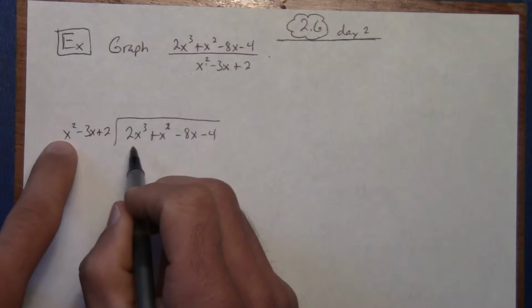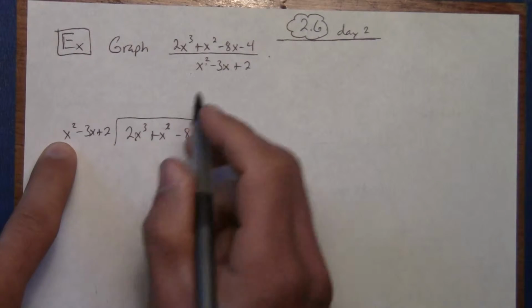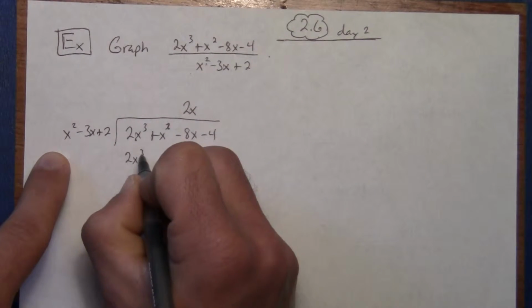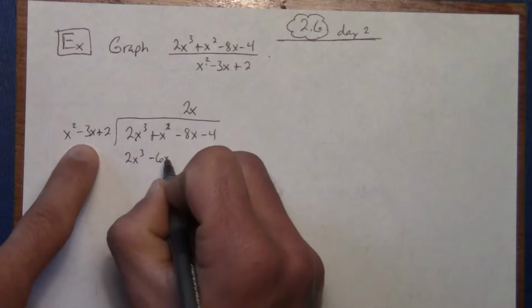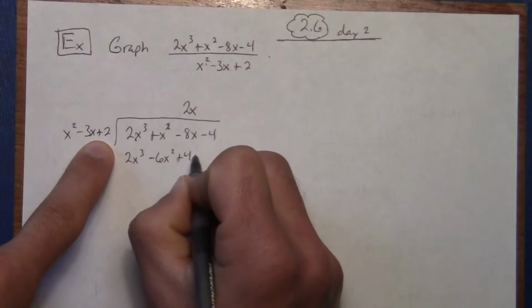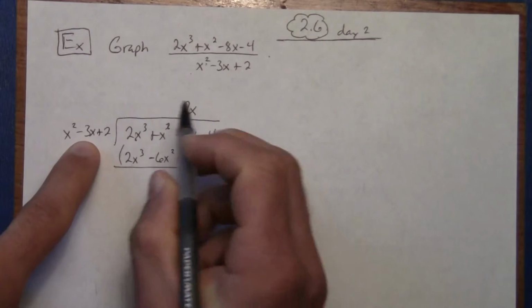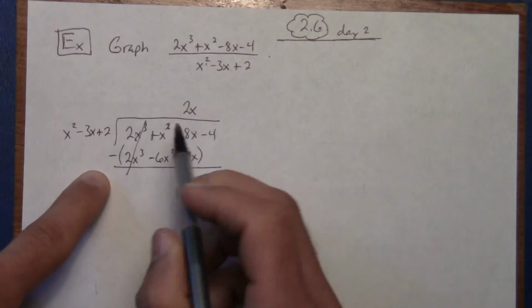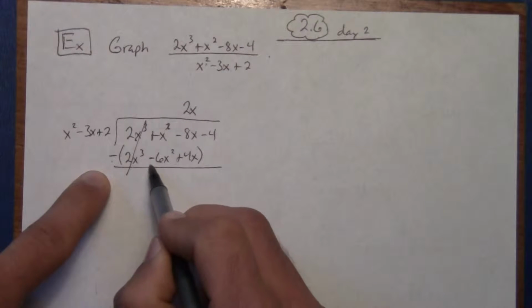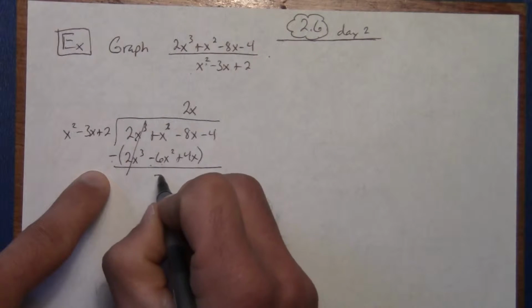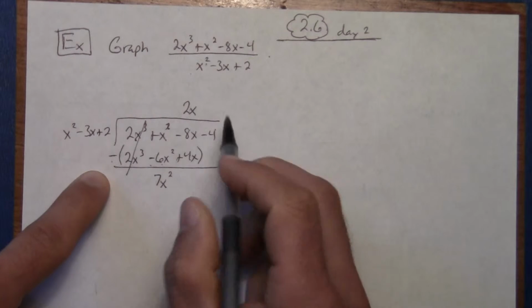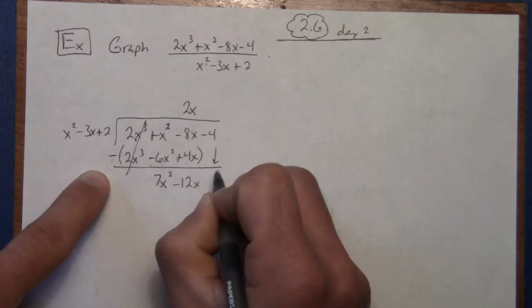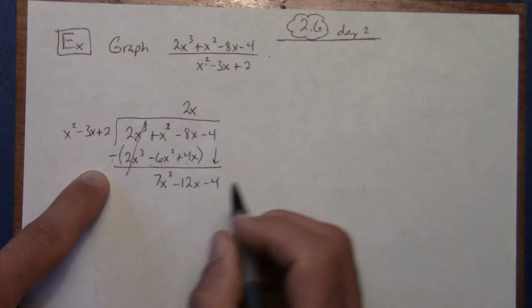It looks like I'd have to multiply this term by 2x to get 2x to the third. So 2x, distribute that 2x to get 2x to the third. That would give me minus 6x squared, and a positive 4x. Parenthesis around the whole thing. Remember, I'm subtracting, so careful with double negatives. First terms cancel, they're supposed to. This is x squared minus a negative 6x squared, so it's going to turn into a positive 7x squared. Negative 8 minus 4, so negative 12x, drop down whatever I haven't used yet.